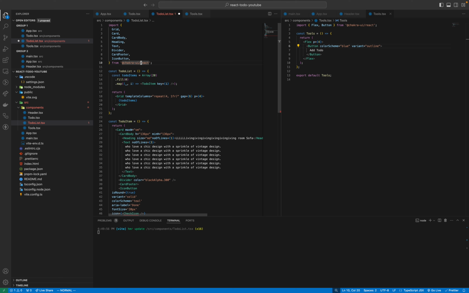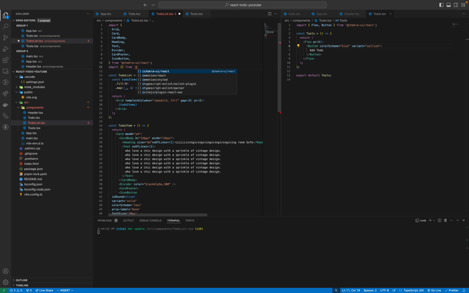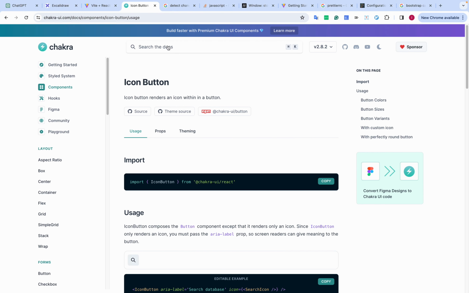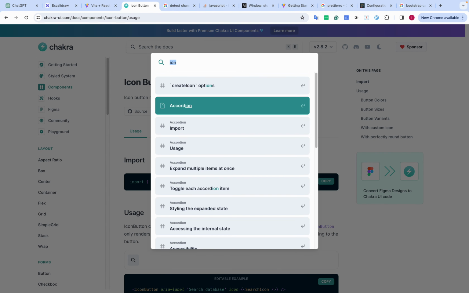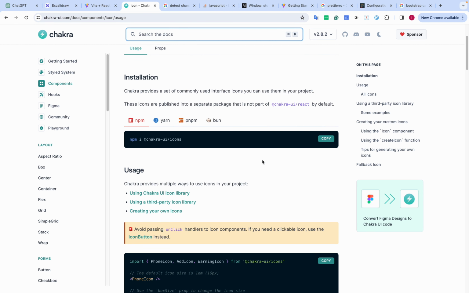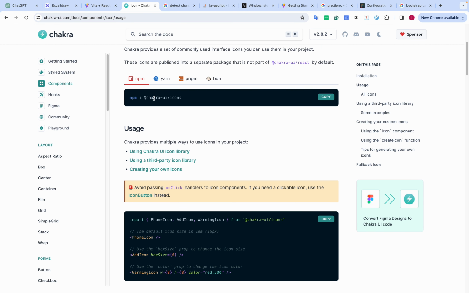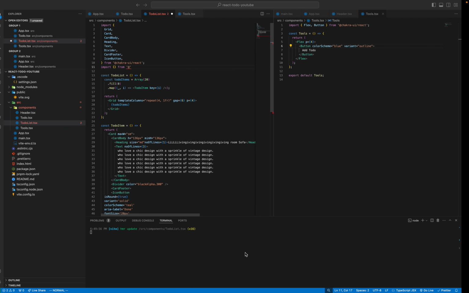Yeah. The name is in React icons, so it may be from another library. I can import it from another library, maybe. Chakra. Let's see, icon. Okay, we need to install this icon library.